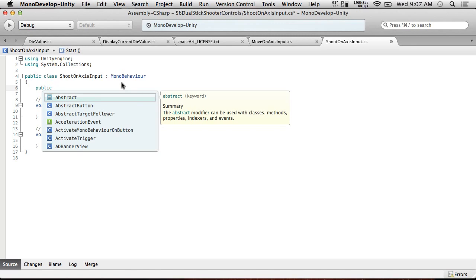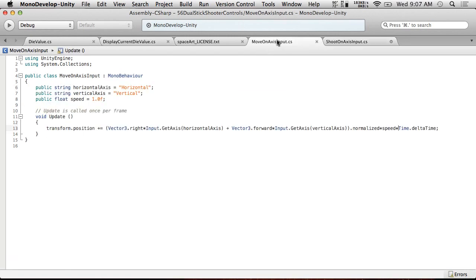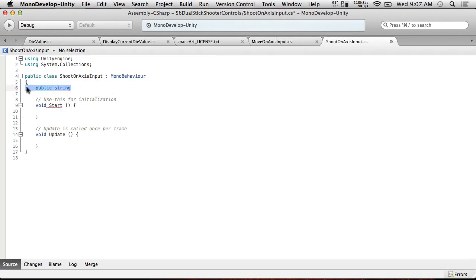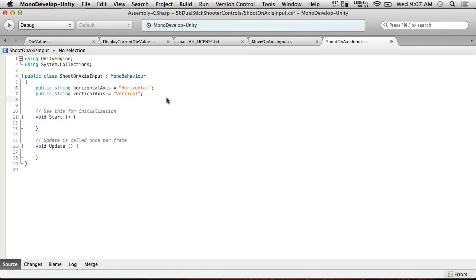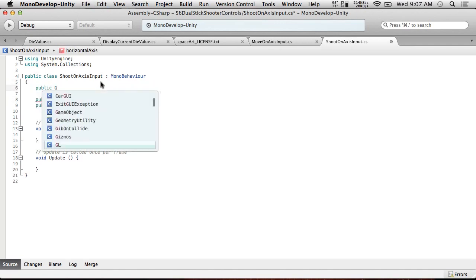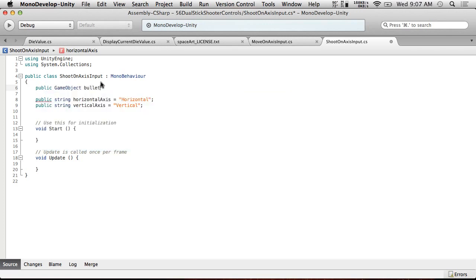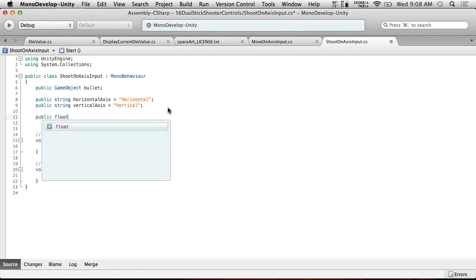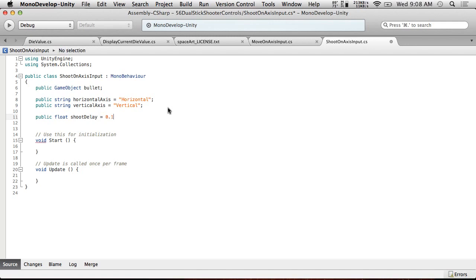Actually, let's just do public string, and we're going to grab these, copy and paste. And then we're going to need what we're going to shoot. So public GameObject bullet. And how fast are we going to shoot? We're going to do public float shootDelay equals 0.1f.